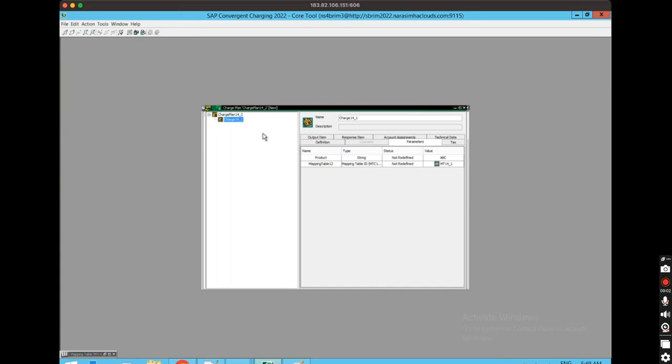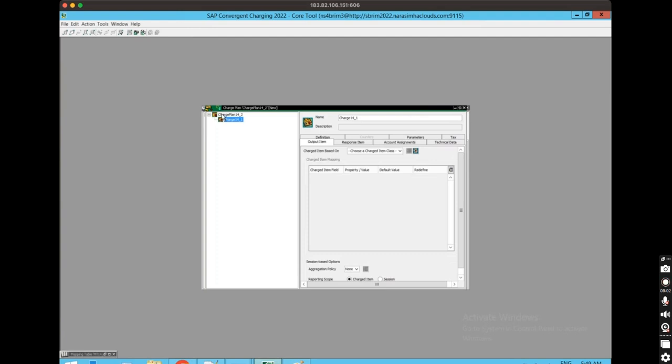Okay, similarly, the same goes for the charge plan also. Whatever you do, it should be outside only. And go to account assignments, you need to link it, right? So output is what we need to do. We'll see that.